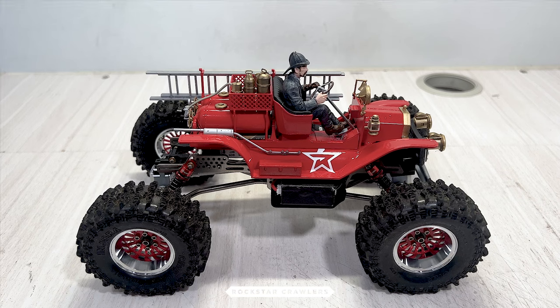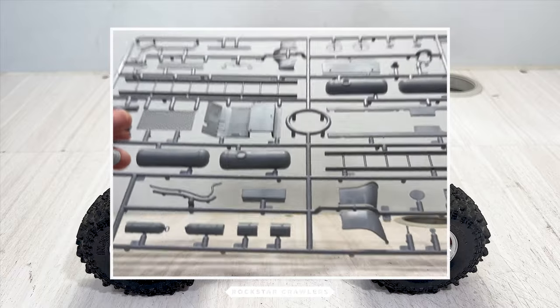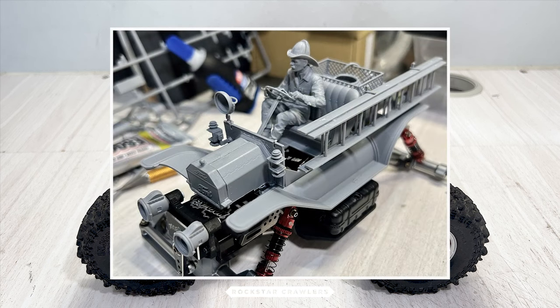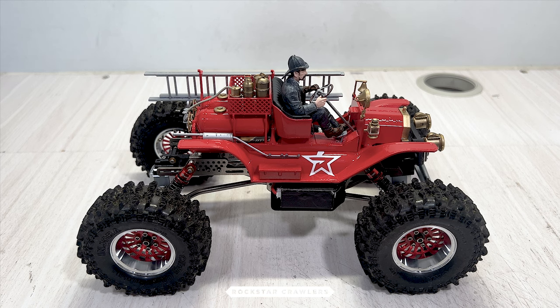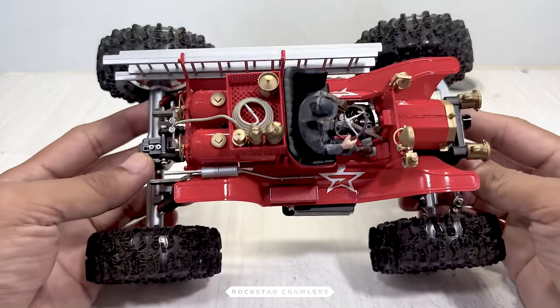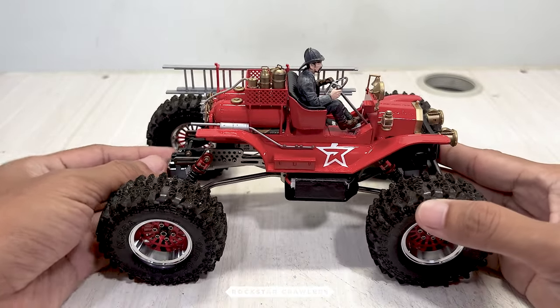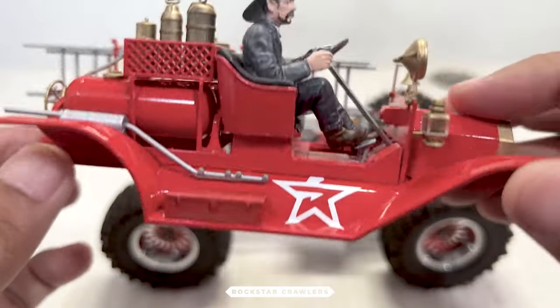Most of the work I've done to accomplish this build went to making the body work for the chassis. It was a challenge to mount, and even more challenging to make the body sit nice and low. I assembled the main parts of the scale body to figure out how it could be mounted, then took it apart to cut and modify some parts, reassembled to see if it works, taken apart again for painting, then assembled for the last time with all the detailed parts. After the first assembly, the body sat too high and looked kinda awful. I also had to carefully decide how far forward or backward the body should go because I can't move the magnetic mounts without compromising performance. So I ended up cutting the floor of the body to make room for the motor and gearbox to let the body sit as low as possible.